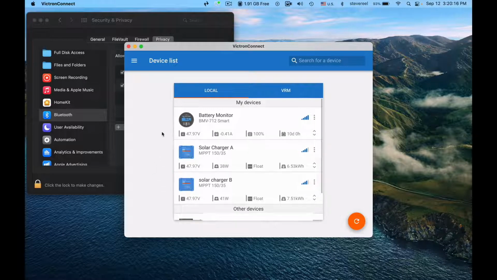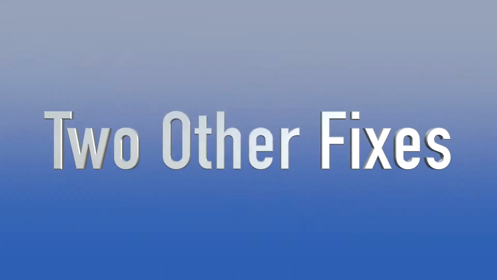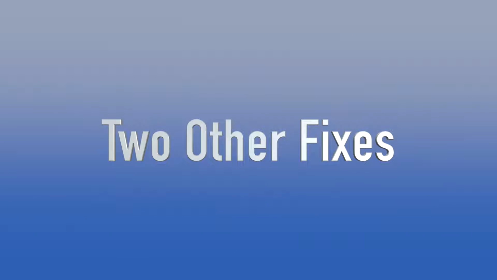And Victron updates their apps constantly. And one of the neat things they just added recently was the fact that you can now, right from this page, before you even click on the individual items, you can actually get a lot of information, volts, amps, and so forth on each one of the devices. Pretty cool.